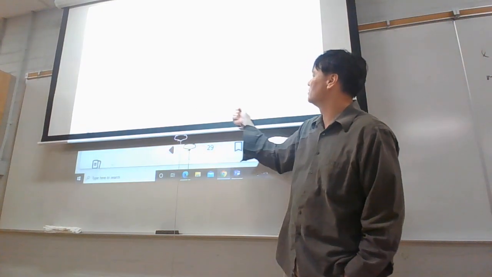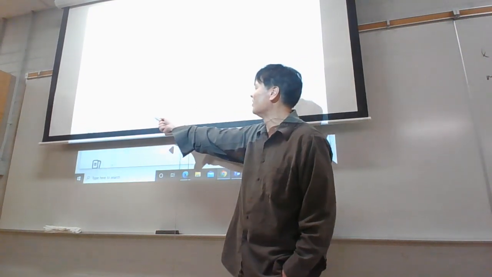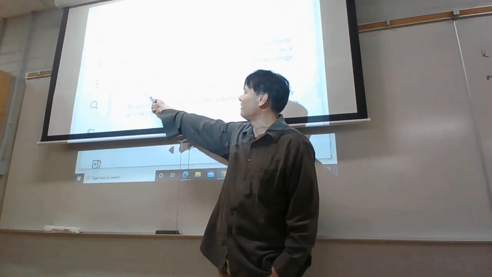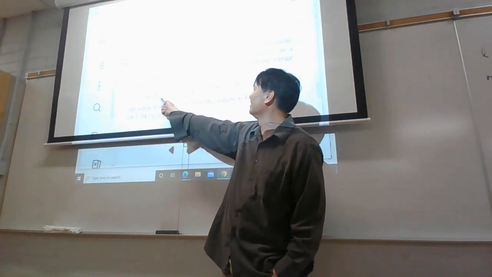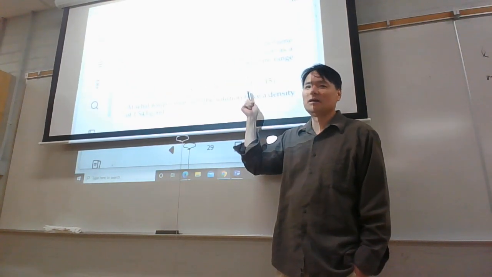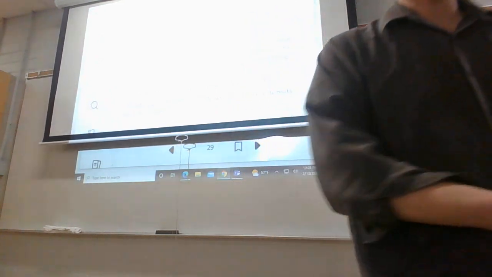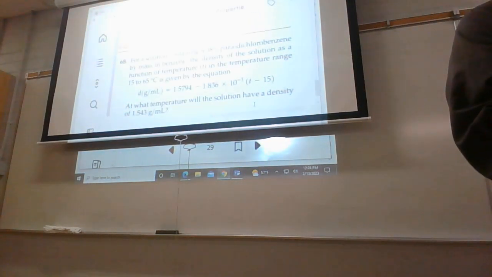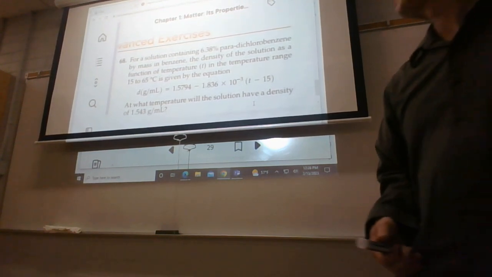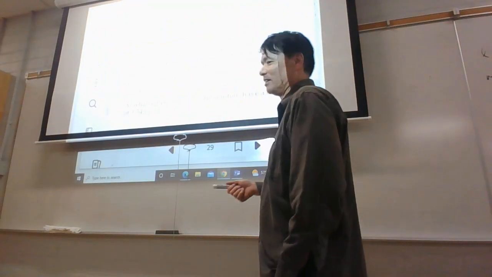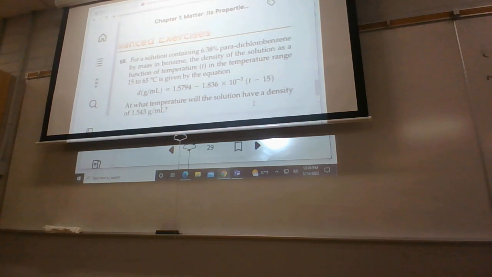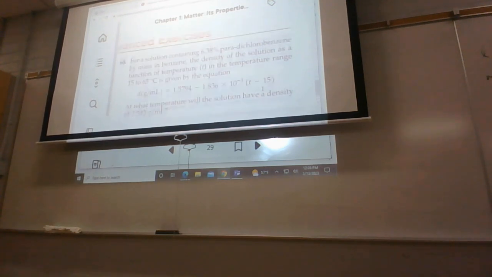At what temperature will the solution have a density of 1.543 grams per milliliter? So, this is just algebra. So we plug in 1.543 grams per milliliter here and then solve for T. Does that make sense? And so I just look, that's just algebra. I'd look in the solutions manual and see, is that just basically it, or am I missing something? I don't know why this is advanced. It's advanced because of this equation, probably. You haven't seen an equation like this.